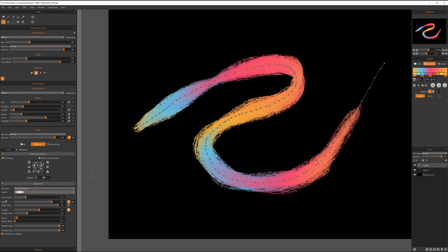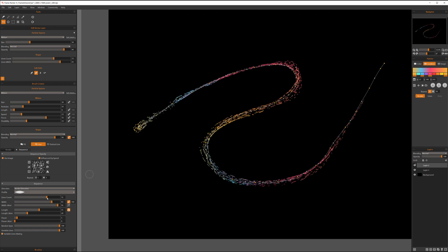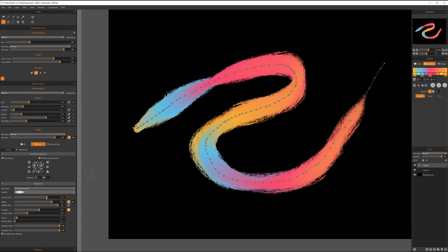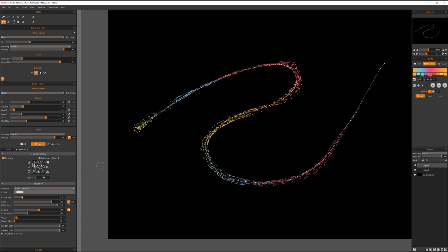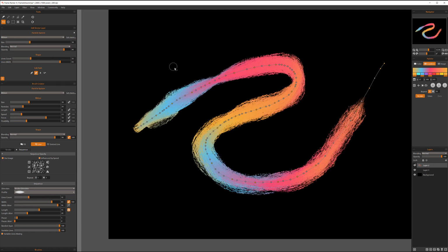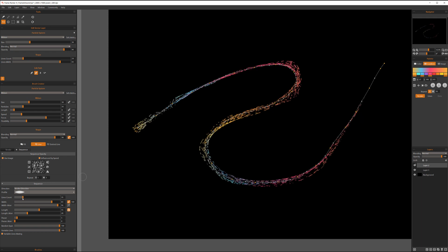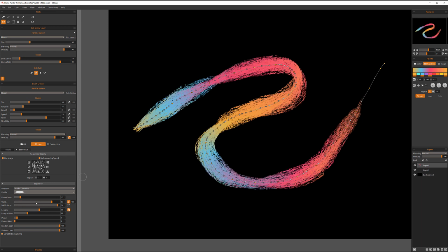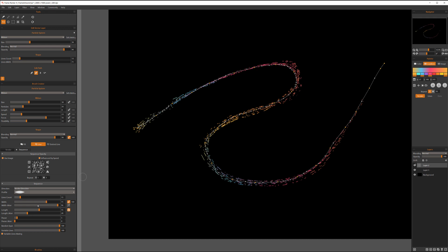We have the lines count, how many lines we want, so we can increase the amount of them. And again, this is how many lines will go, and the texture will apply towards this. Let's reduce so we can preview a little bit better, maybe even less. Similar as before, we have width for our brushes and jitter, so we can change this one.